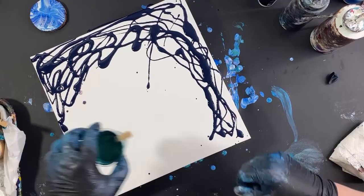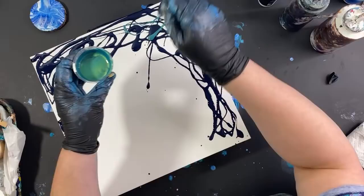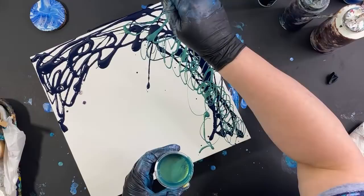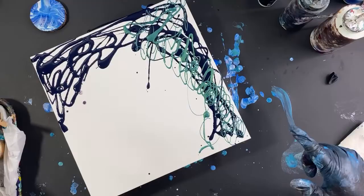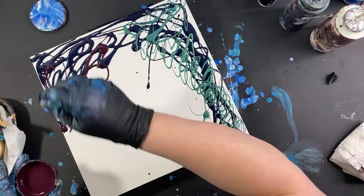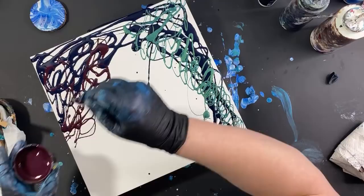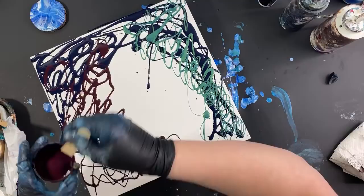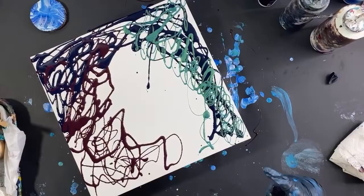All right, I'm gonna put some of this down. I love this beautiful color. But I don't want it all over because I'm gonna use some reds and stuff on this side. So for this side, I'm gonna use this Payne's Gray and Alizarin Crimson. So I'm kind of building two sides here. A warmer side and a cooler side. And then we're gonna see what happens. I'm not sure what I'm gonna do for the middle. I'll probably put some sort of color in there that's neutral to all, like a gold or something.